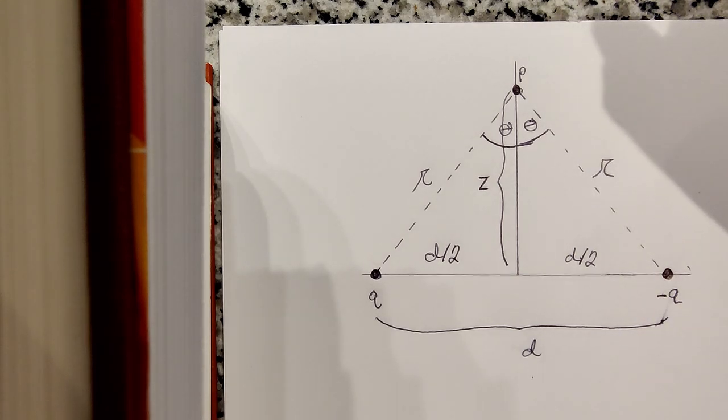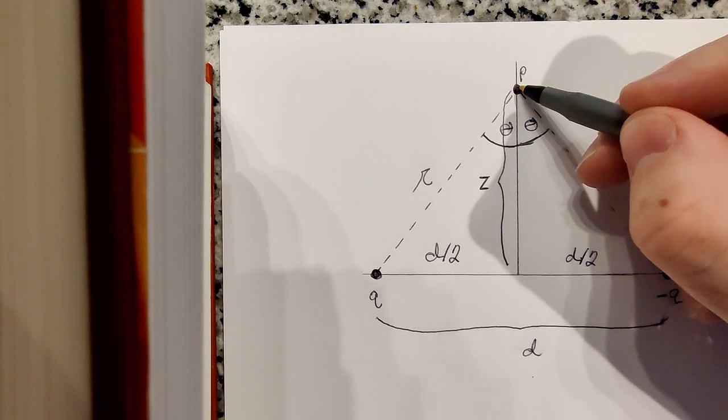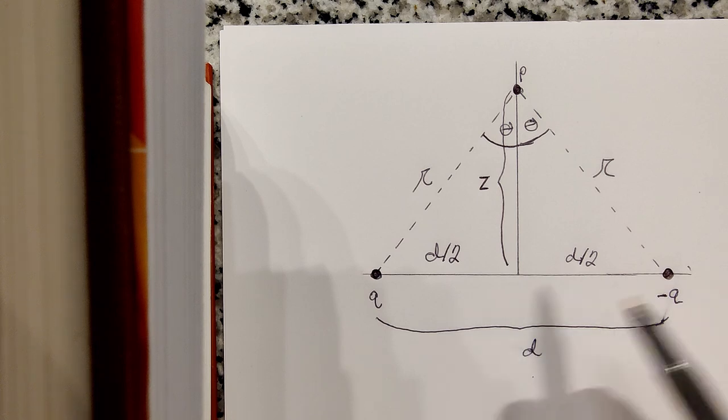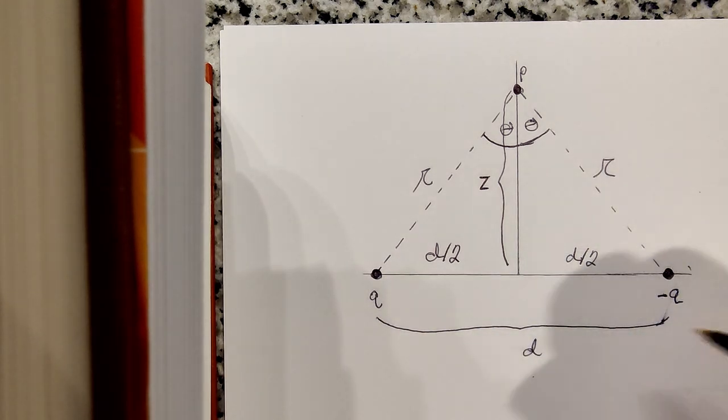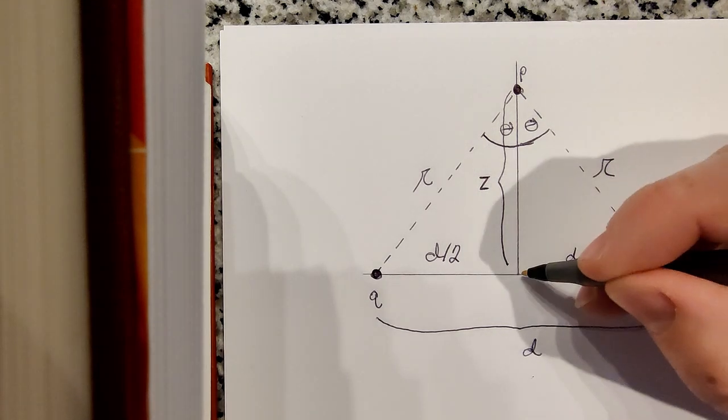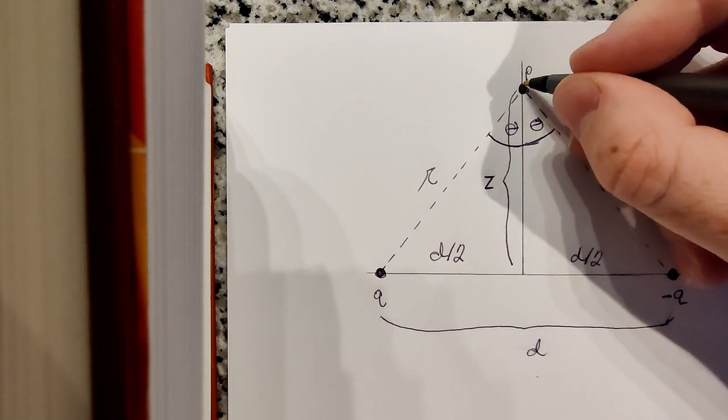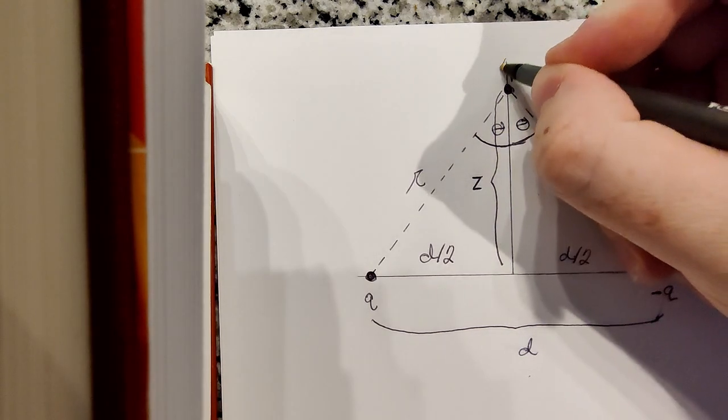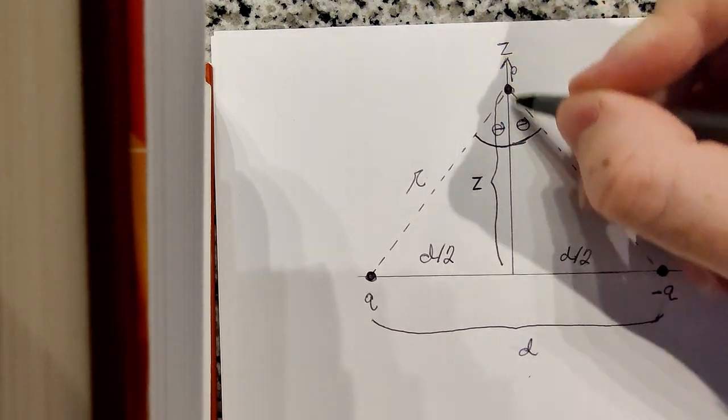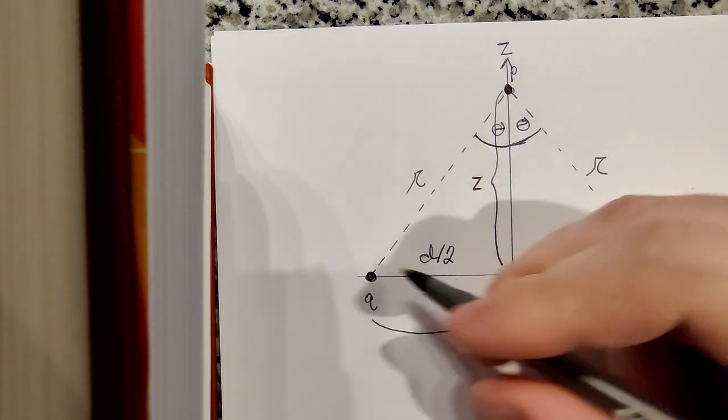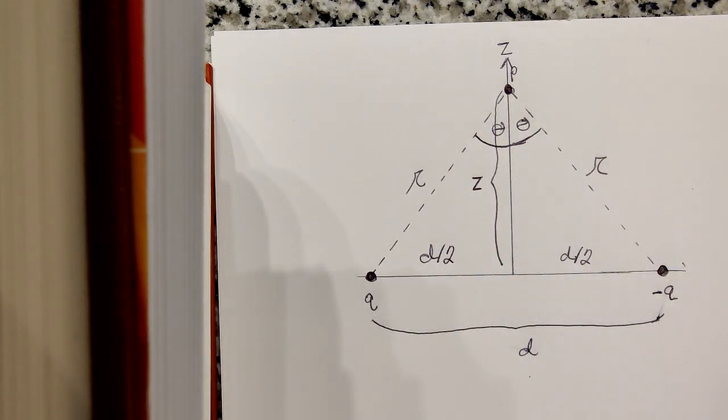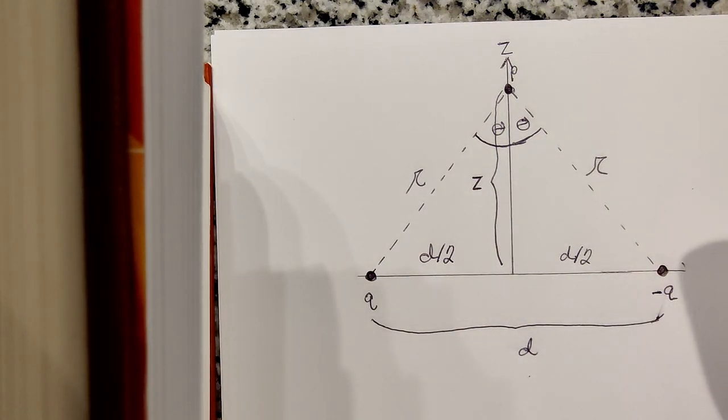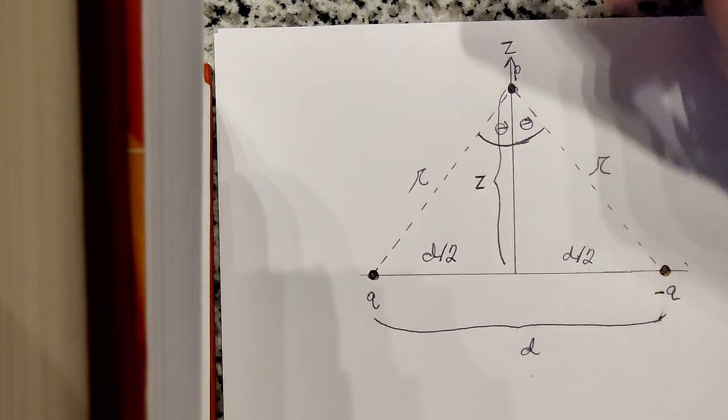So that's exactly what we have here. So we have two equal and opposite charges a distance d apart on the same axis. And we're trying to calculate the electric field at the point in space p here that is on the z axis, which is along the midpoint between the distance between the two charges. And so z is just an arbitrary distance. So it can be any distance along this axis.